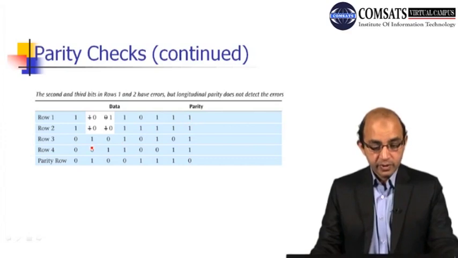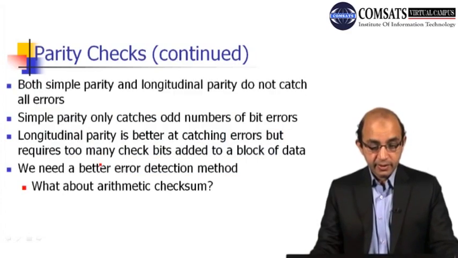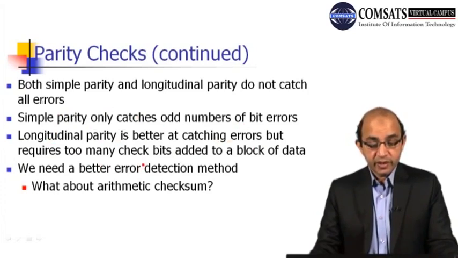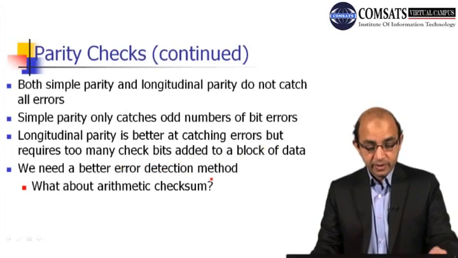So now what can we do? We can see that it does not catch all errors. Simple parity only catches an odd number of bit errors. Longitudinal parity is better at catching errors, but requires too many check bits added to a block of data. We need a better error detection method.